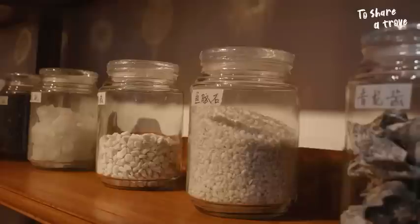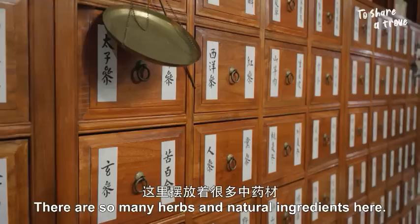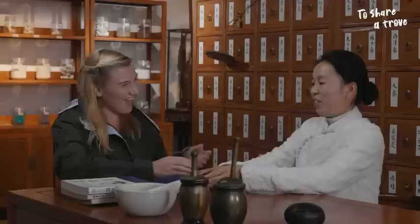There are so many herbs and natural ingredients here. Now, I'm at a traditional Taoism medicine clinic, and I'm going to be learning more about what they do here. Hi, Dr. Hu.